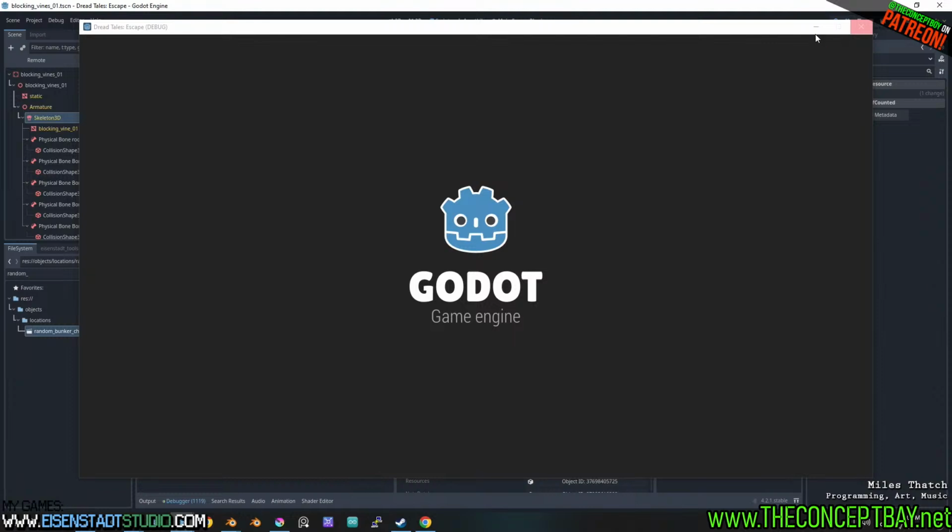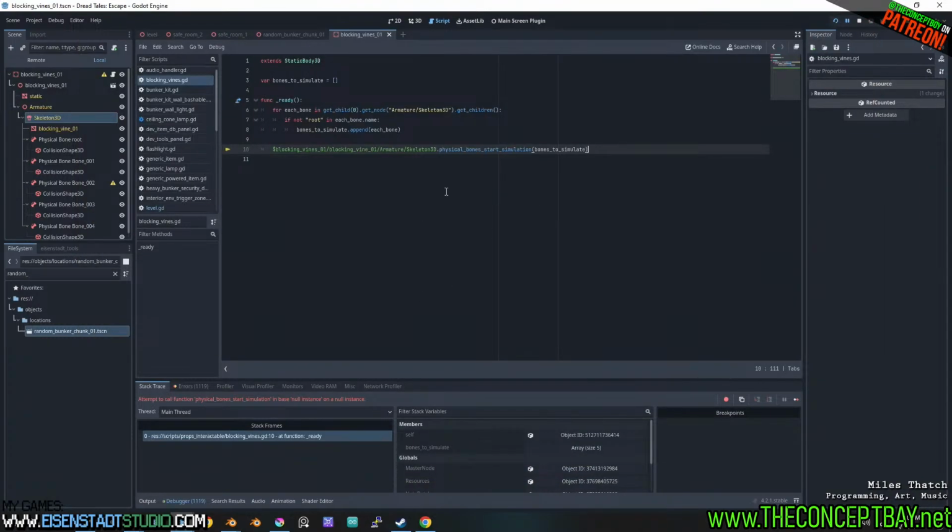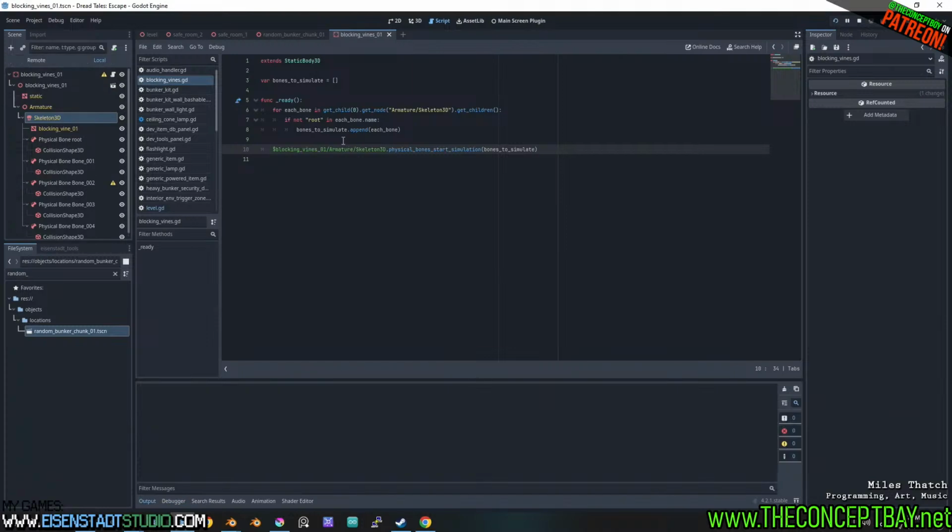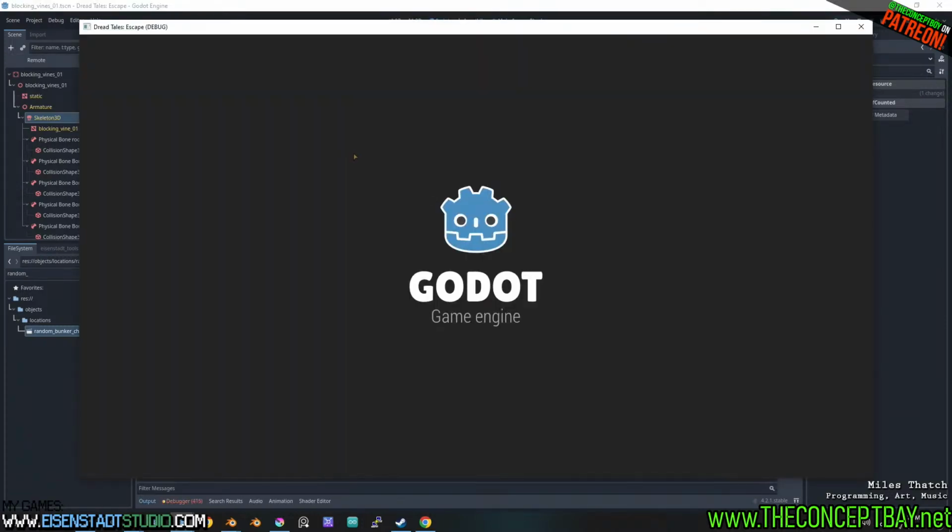Do we crash? There's no way to know. Yes, we did crash because the skeleton is no longer in the same location. The dangers of having your game run in a larger resolution. You don't see the errors in the background. There's got to be some sort of other indicator.